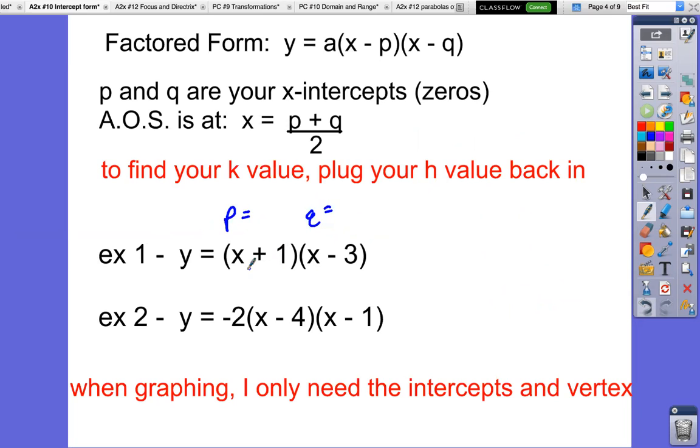What's my P value here? Negative 1. And my Q value is negative 3. Plus 3, I mean, the plus 3. I'm sorry. Yeah, you're okay. Plus 3. So it's really actually pretty simple. This does not get hard until we give you all 3 of them at once, and then it's like, oh, crud, what do we do now?